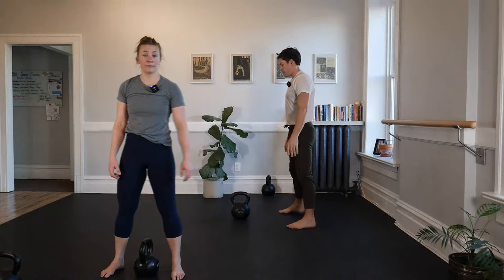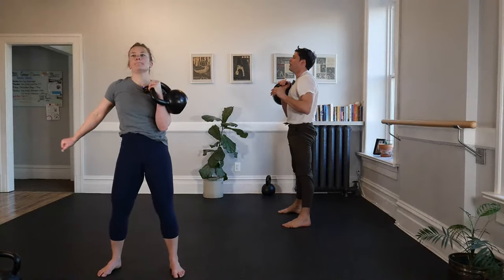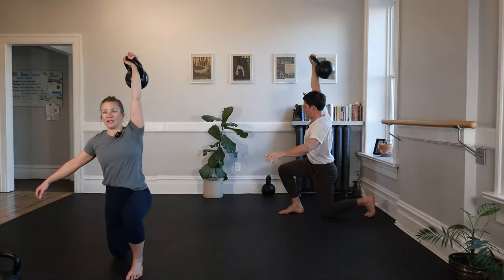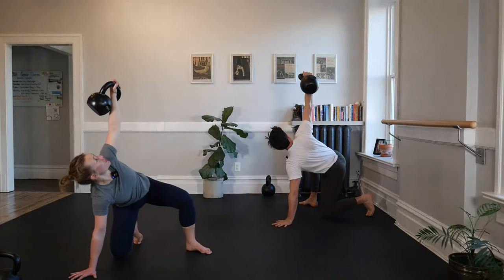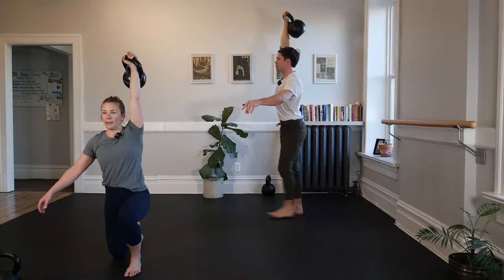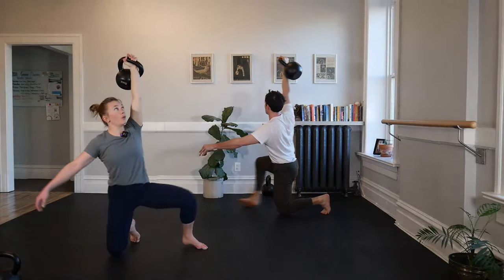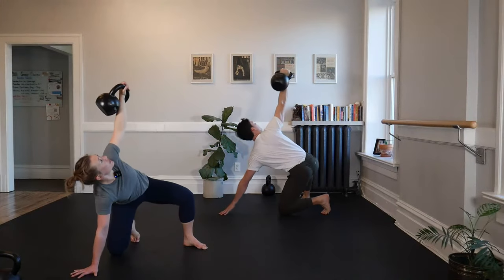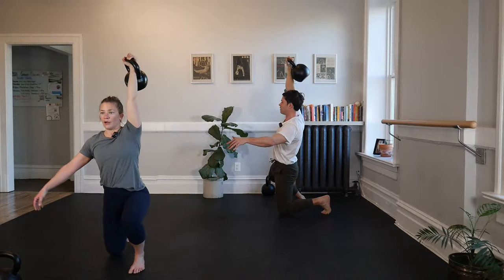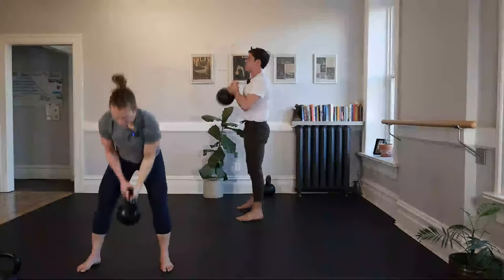Same thing the second time — one press, two half get-ups. Hip hinge, grip, pull to rack, bells up. Step back lunge, step open, rotate. Use your hinge so it's a soft landing, then press back up, square up, stand up. One more time: step back lunge, open, rotate, hinge — three, two — push back through, square up. Flip — vertical forearm pull down, park bell.